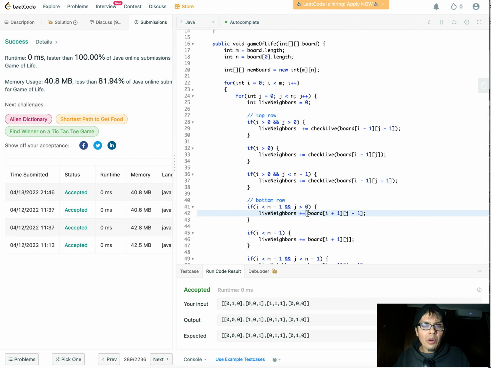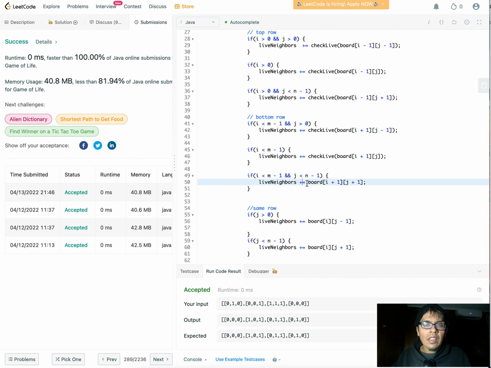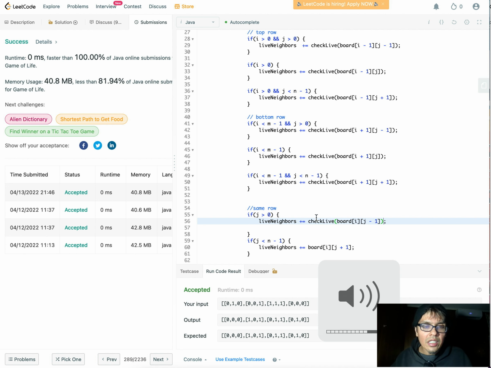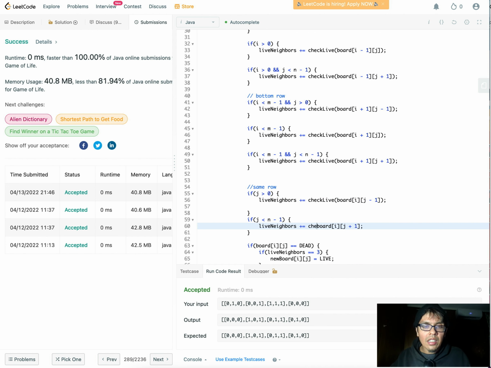We have to check live. So this is a lot of boilerplate, and I think I can reduce this code size, right? Either way, check live. I'm trying to use functional programming to make this clear. Check live. Oh boy, look how many check lives there are. And a final check live for good measure. Okay, all right.